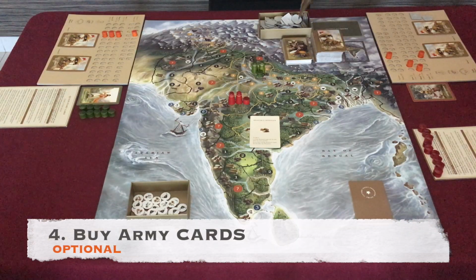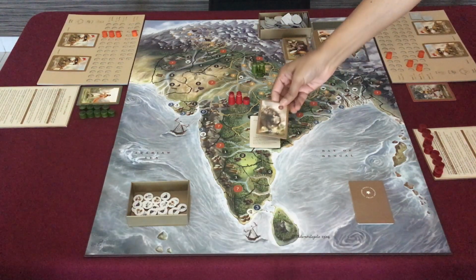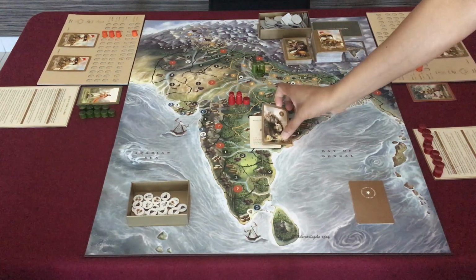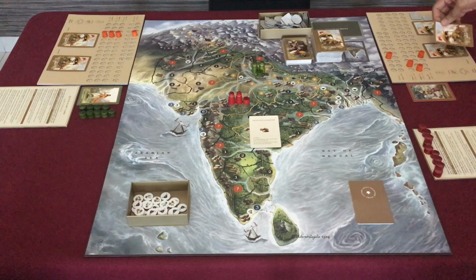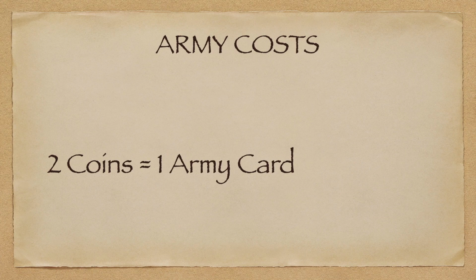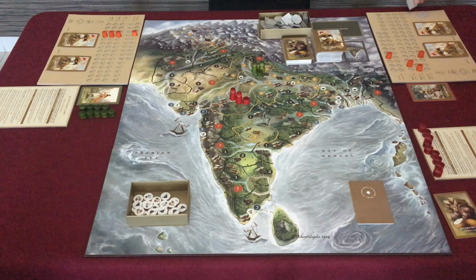The 4th action, also optional, is to buy army cards. You pick the topmost army card from the deck and then place it on your player tracker in either Army 1 or Army 2. Each army card costs 2 coins. You add the 2 coins back to the coins box on the map.